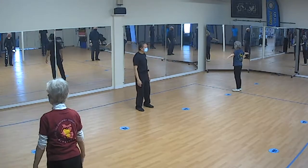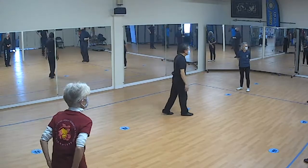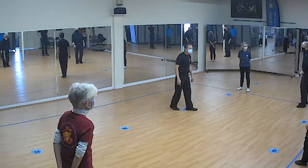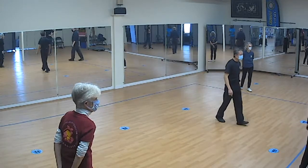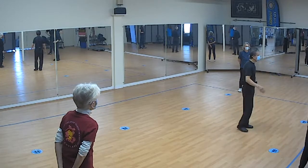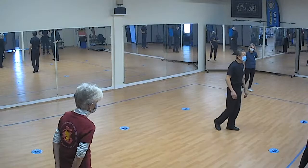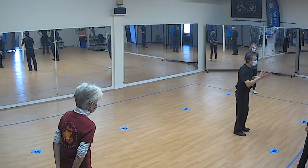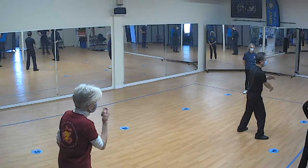Okay, good. So, how do you feel? Okay, right? Going through with the group is good. That it's not a significant difference. It's more on an application side and maybe a slight difference in how you would lead the movement.